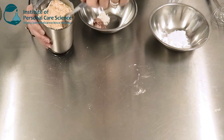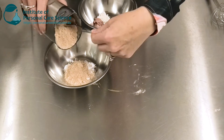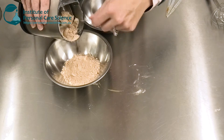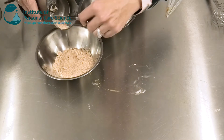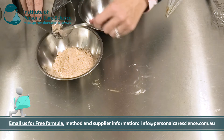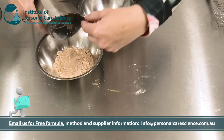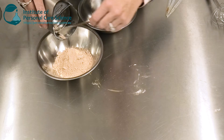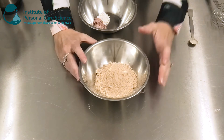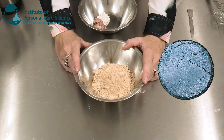Now I'm going to add my colors and that mica to some magnesium stearate. One of the big differences between a loose powder and a pressed powder starts pretty much from here — I use a lot more binder in a pressed powder formula so that it will hold together in the compact. This also means it will adhere better to the skin, giving greater durability from a pressed powder than from a loose powder. If I use too much binder I'll end up with glazing in my finished product; if I use too little, it will simply flake out.